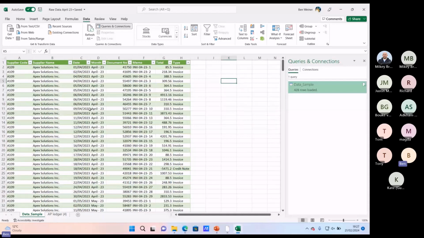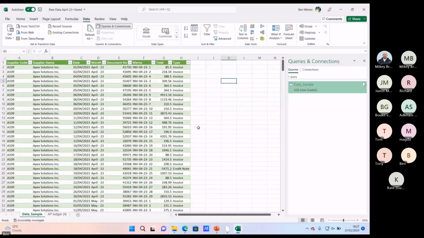Now, you saw for me to add in May, I just hit refresh and it was there in about 2 seconds. It's worth considering though that there's only a few hundred rows here. It would take a bit longer if there's hundreds of thousands, but the process works the same. You might just have to go make a cup of tea between hitting refresh and seeing your data.